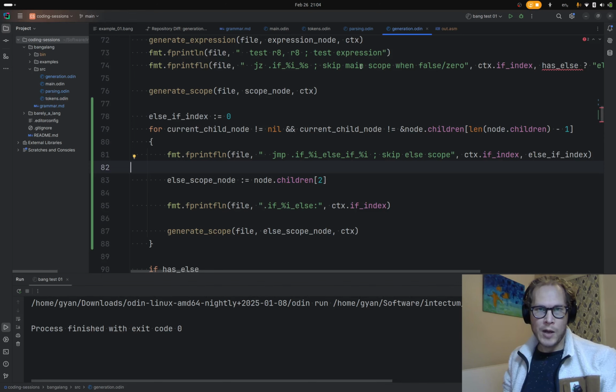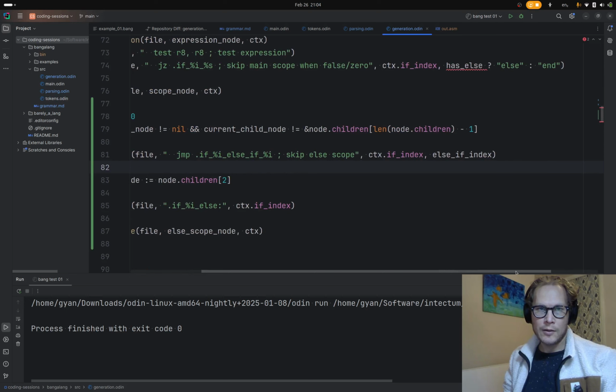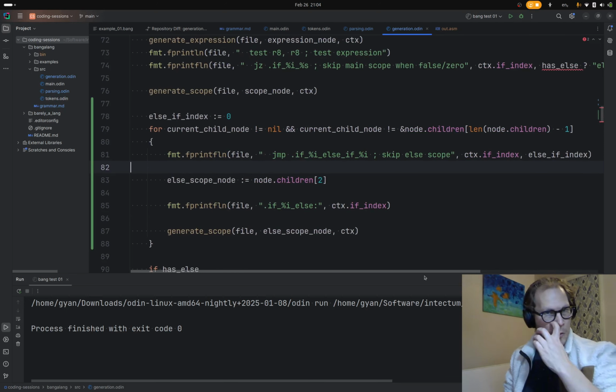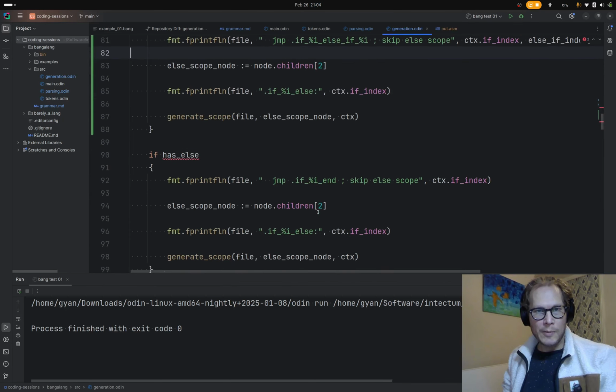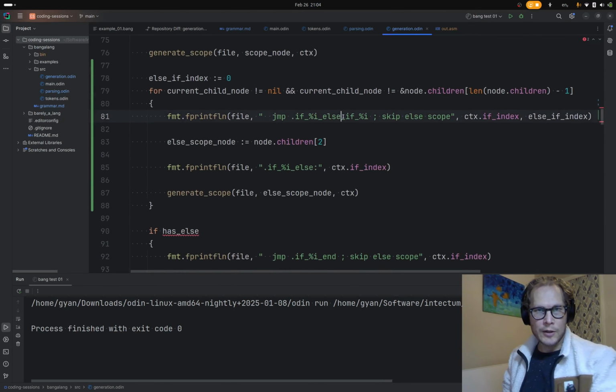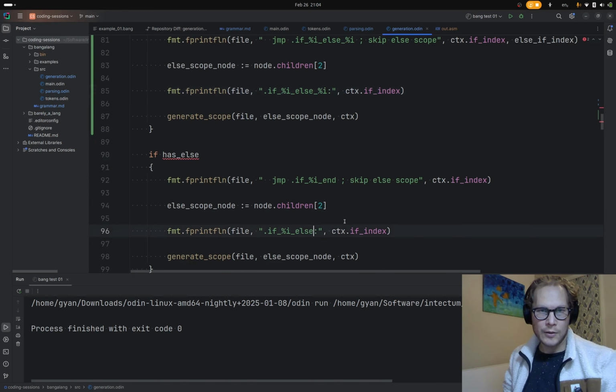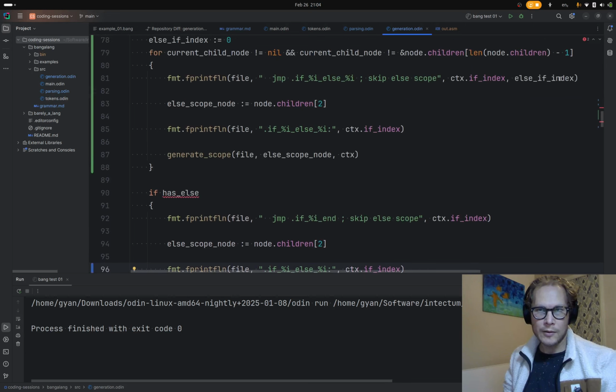And maybe to make it a bit easier here, because you know we're saying like we jump to else or we jump to end. Maybe to make it a bit easier, we're just going to say else index, and this is also going to be else index, and this is also going to be else index.